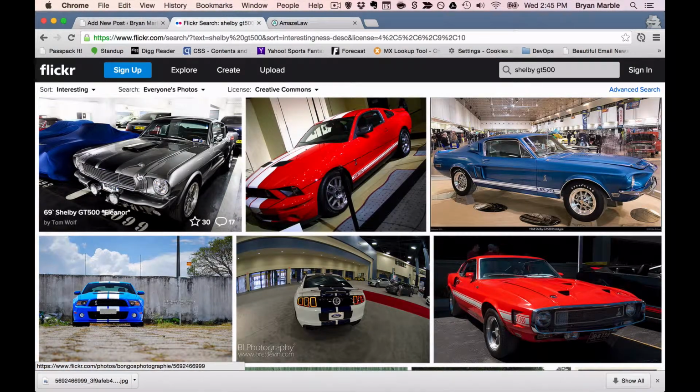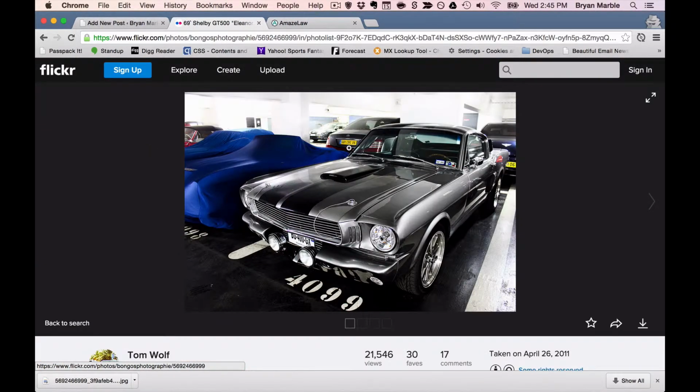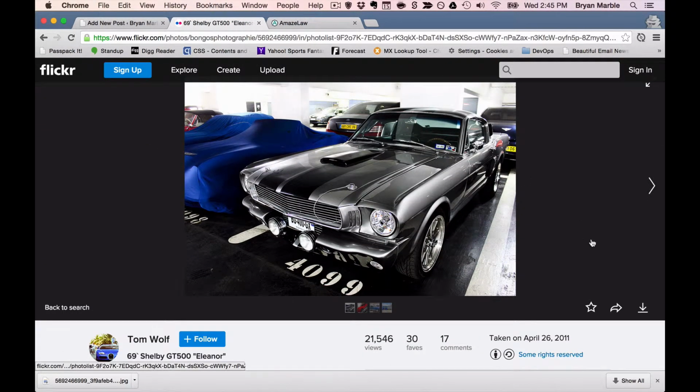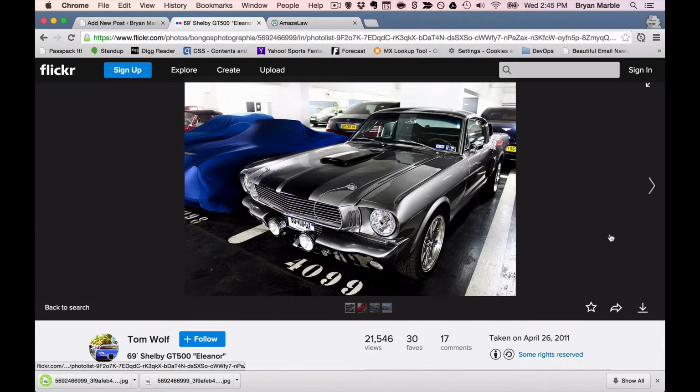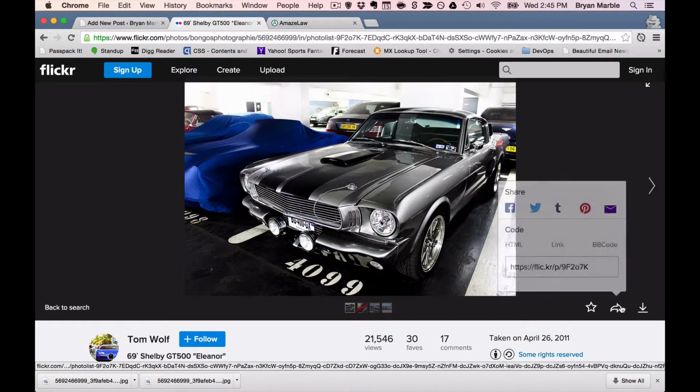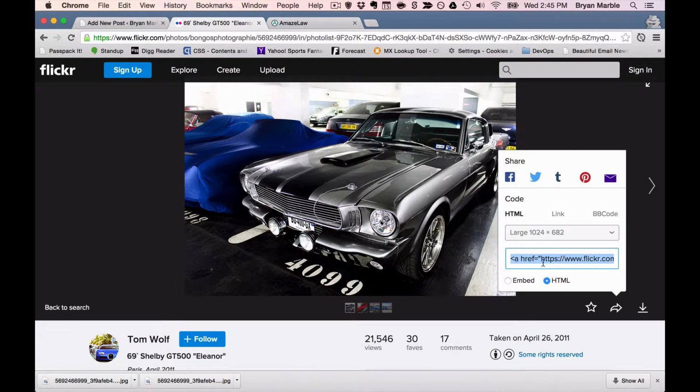All right, so that looks like a pretty good image. We'll go ahead and select that one. Let's use that in our blog post. So what we'll want to do is download the image. That's pretty easy. You generally want something around 1,000 pixels width, so we'll go with large. That downloads the image for us. And we're also going to want to get some code out of this. So again, the large image, we want HTML, and we want to make sure HTML is selected here as well. So we just take that and copy that, Control C or Command C. That'll be on your clipboard. We'll use that later.